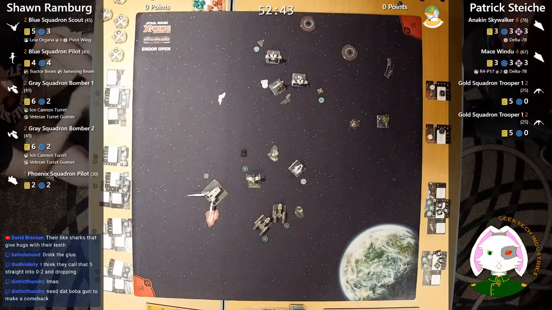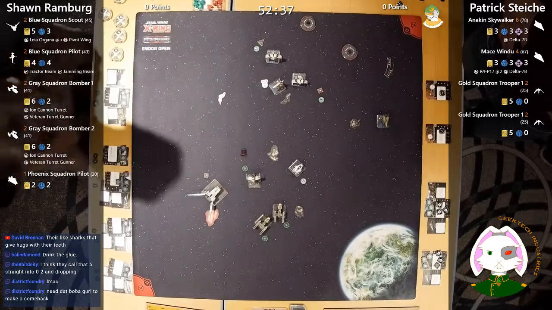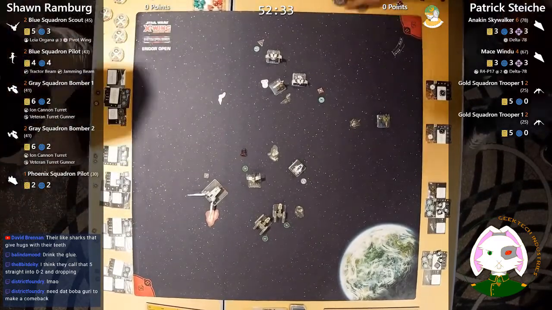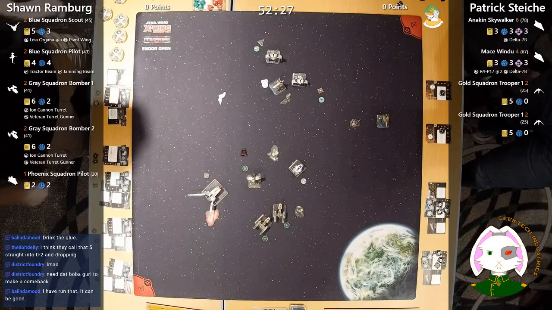Ooh, Anakin moving up. I'm not sure, but I think that A-Wing might have range on him. I don't think, even if he does have range, he's going to be shooting at Anakin. That's just a foolish idea. Oh, good to know. Good to know.